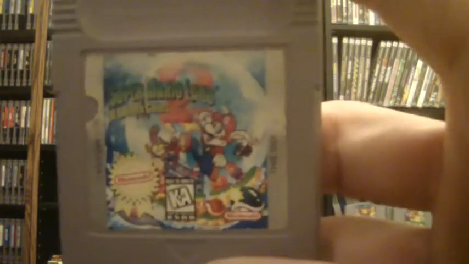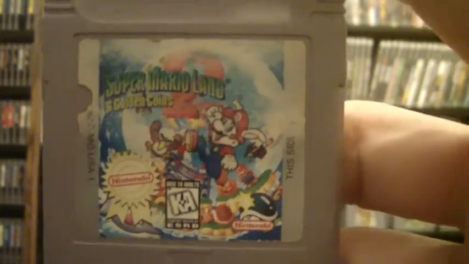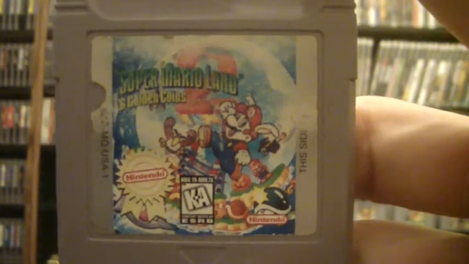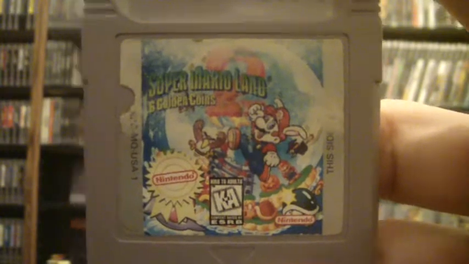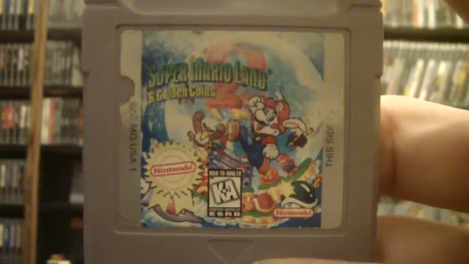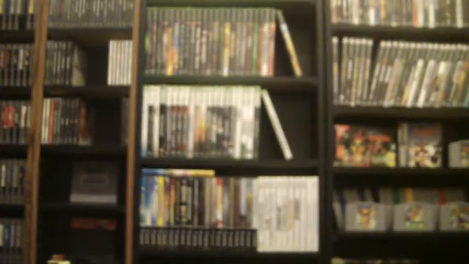I'm gonna keep this one even though the label's kind of messed up. Super Mario Land 2, 6 Golden Coins. I'm gonna keep it until I find a better copy, and then I'll probably get rid of this one. But this is a really fun game, and I'm already in the middle of playing it. I think I've beaten like half of the game so far, so pretty fun.